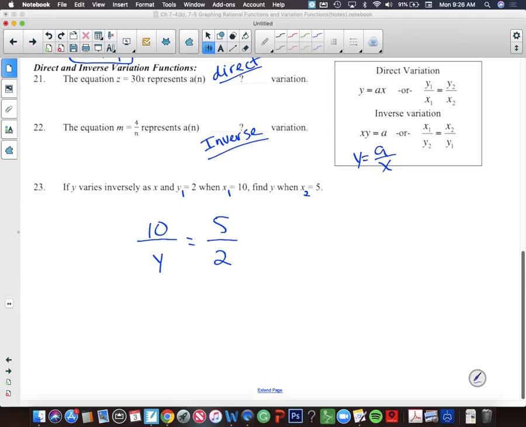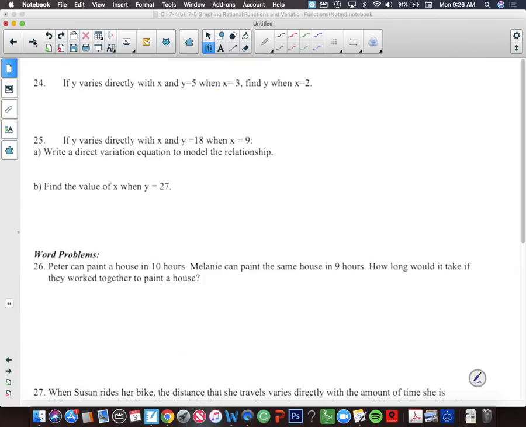So this is cross multiply. Boom, 20 equals, boom, 5y. Y equals 4. Okay, pretty simple. The direct variation with the proportions would work the same way, as you're looking from left to right, you mark the x1, y1s as you see them. They're usually going to be together. x1 and y1 will be together. x2 will be by y2 if you have it like that, okay?